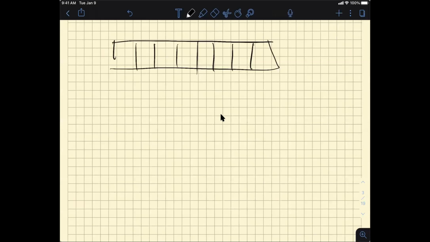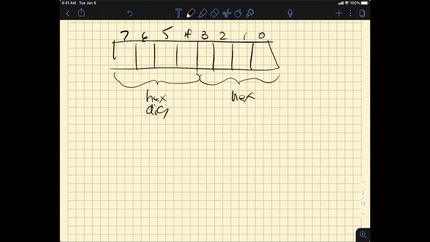So here's a byte. And here are the bit numbers. This is little endian. 4, 5, 6, 7. Okay, so before I demonstrated that here's 1 hex digit and here is another hex digit.